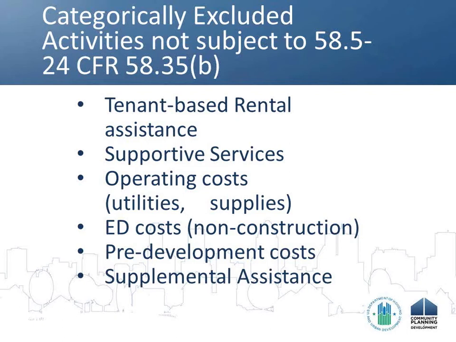The other ones are pretty much the same as soft costs, just more supported services, utility costs, non-construction designs, all your pre-development, and also supplemental assistance. So if you've done a review for a project and funded it once, as long as all of the findings and evidence that you have from the prior review are still valid, you can add that on and you don't have to actually do another review, essentially.